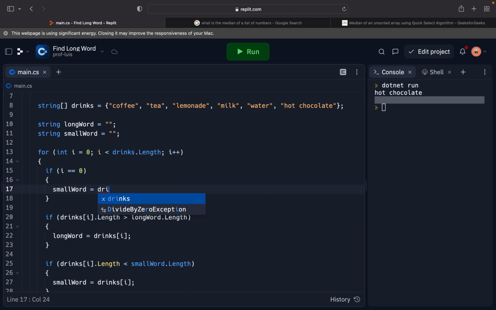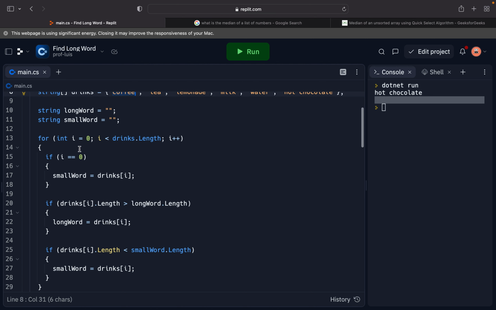And so I would just set it to my index of i, which I know to be 0, but I still want to put the i here. And so it'll make sure that it sets to coffee, and then it'll be able to compare coffee to tea and realize that tea is less than coffee.